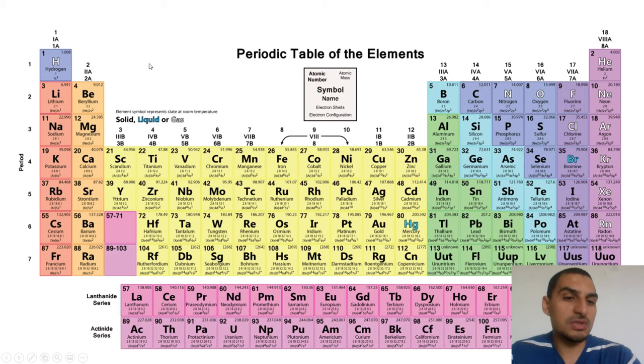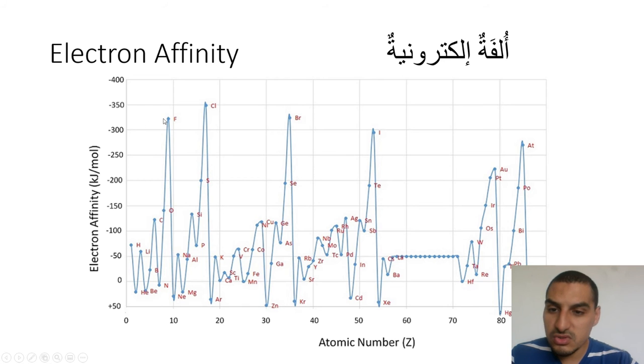And this is my intuition before taking a look at the chart. According to the chart, you'll see that the maximum values, which are the highest energies released from the atoms when they get this electron, will be for the halogens: fluorine, chlorine, bromine, and iodine. And this is as we expected. The minimum or least values would be hydrogen, neon, argon, krypton, xenon, and radon. And these are all the noble gases.